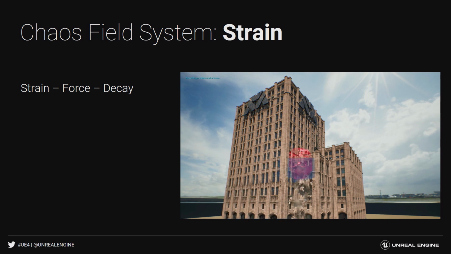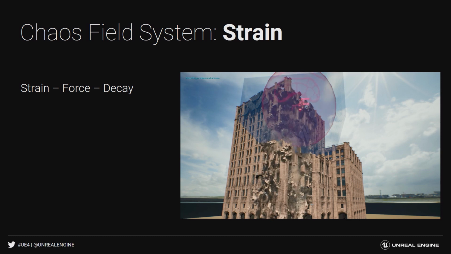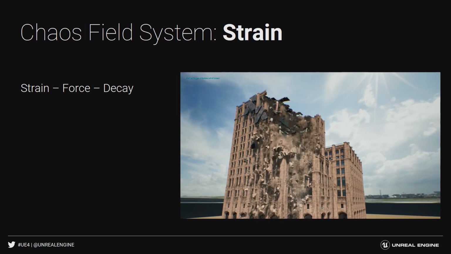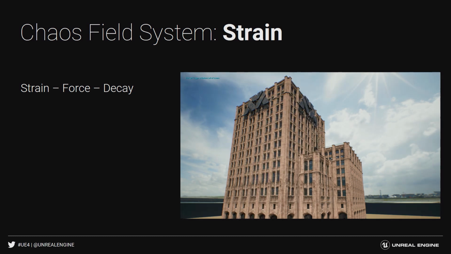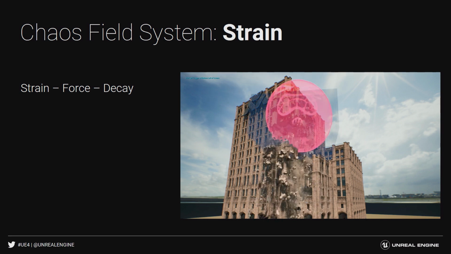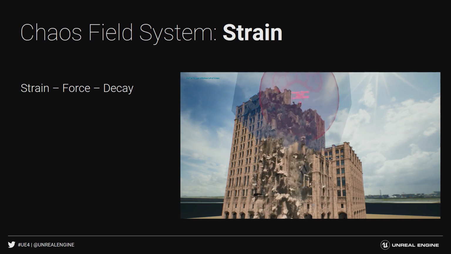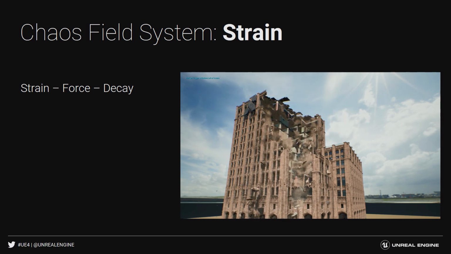And this is a fun one. It's a strain decay field. And this applies strain to the geometry collection. With enough strain, you break connections and the pieces fall. One of the really cool features of this system is that the strain required to break each cluster can be tuned by the artist. So this allows you to specifically tune your simulation for aesthetic quality, gameplay interactivity, or performance as needed. In this example, the strain field is being animated upwards and applying some force. The box underneath is a culling field that keeps it from getting crazy and reapplying the strain over and over again. It's a lot of fun to play with.